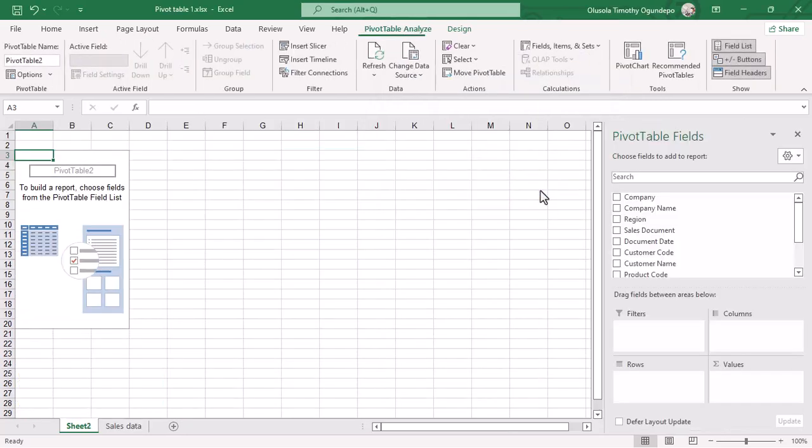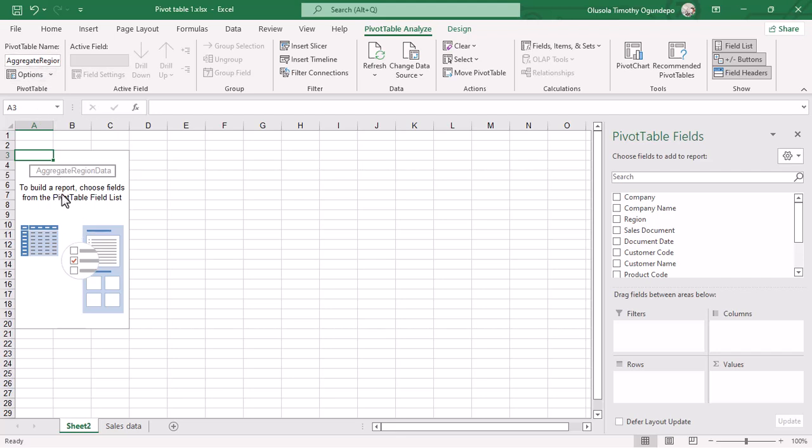So you see, immediately I click on OK, a new worksheet was created for me called Sheet 2. So within this Sheet 2, I can then perform all the aggregation and the analysis I want to do. And immediately I am within the pivot table, you see that there is this particular ribbon called Pivot Table Analyze. Within this Pivot Table Analyze, I can get a lot of things done. I can name my pivot table to any name I want. Take for example, let's say aggregate region data. So immediately I give it this name, this particular pivot table will be called aggregate region data.